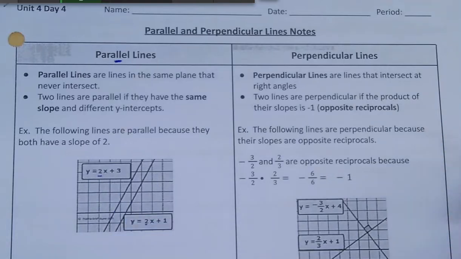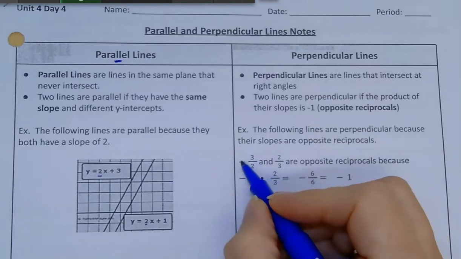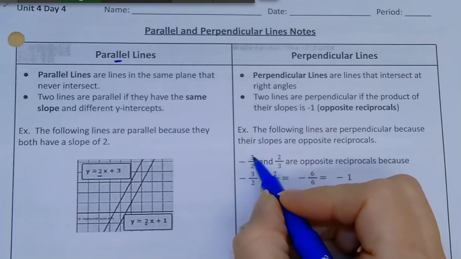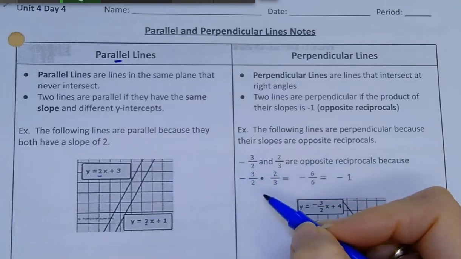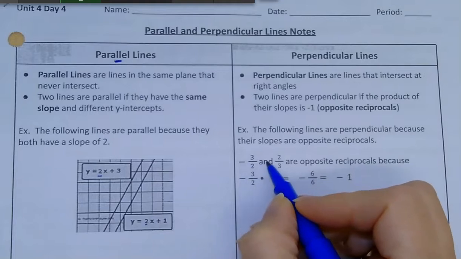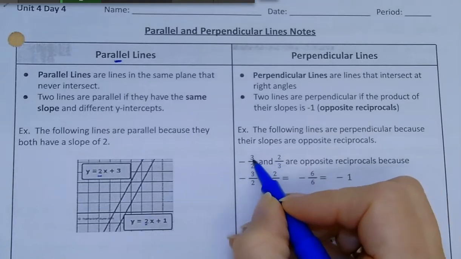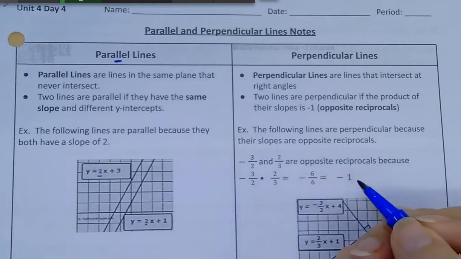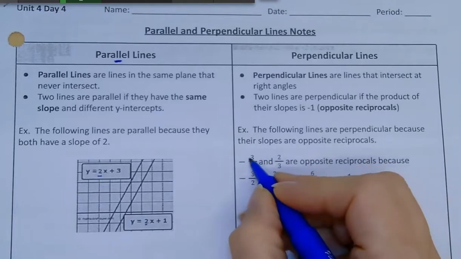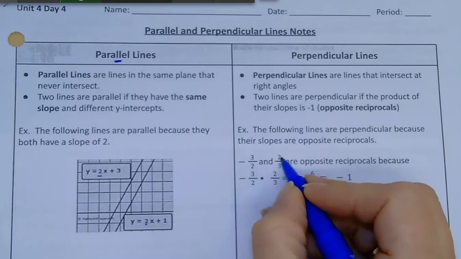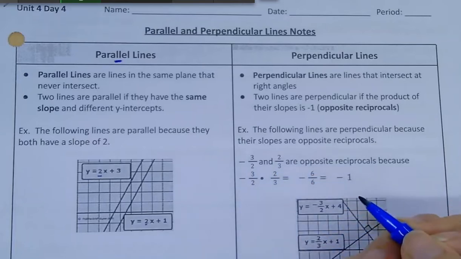Perpendicular lines, you want to compare their slopes and you want to see opposite reciprocals. So let's talk about what opposite reciprocals are. We are going to imagine that we have some sort of a fraction as our slope. So if my original slope on my first line is -3/2, then a perpendicular slope will be the opposite sign, so it will now be positive, and it will be the reciprocal. So we're going to flip that fraction upside down. Okay, so -3/2 was an original slope. The opposite reciprocal is +2/3.